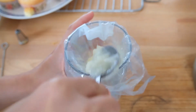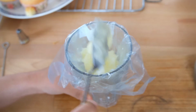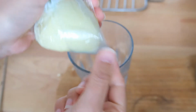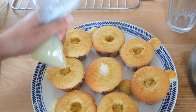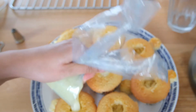So using a sandwich bag, or you can use a piping bag, place some of that filling in, and as you can see it has thickened up a little bit more as it has cooled. Snipping off the corner, we're not using any fancy tips for this, we're just going to use the corner snipped, and then where the hole is, pipe a little bit of that filling into the middle, filling it right up to the top, so it's got a nice dose of the filling inside the cupcake.